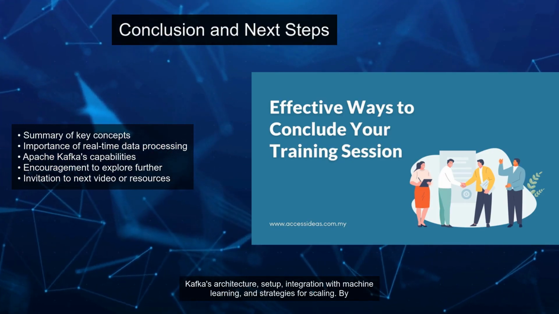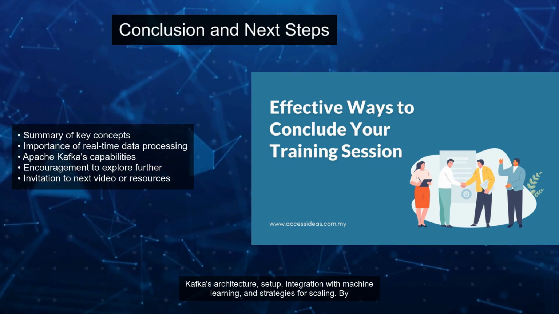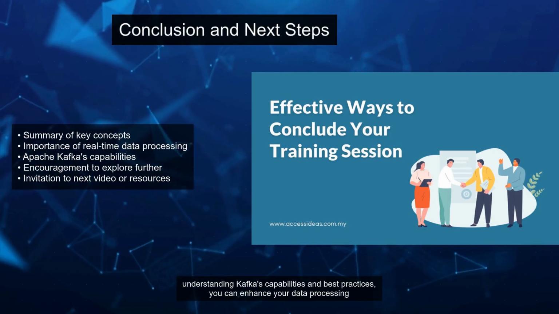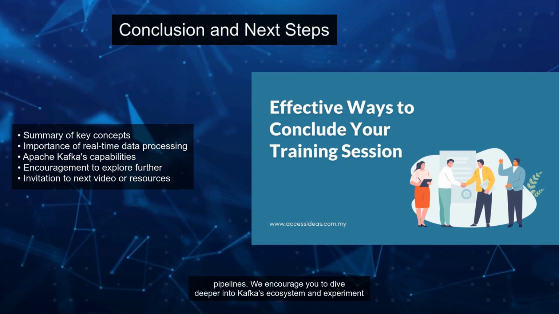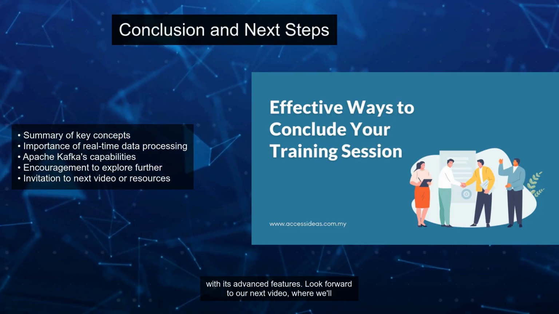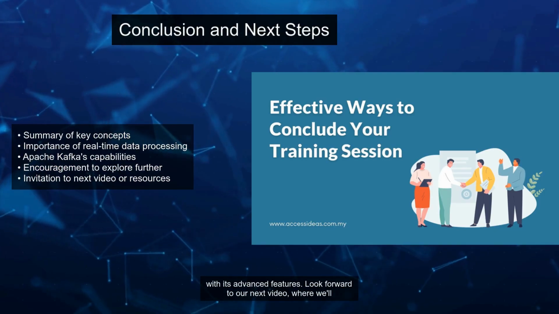In conclusion, mastering Apache Kafka opens up opportunities to efficiently handle real-time data streams, providing timely insights and decisions for modern applications. We've explored Kafka's architecture, setup, integration with machine learning, and strategies for scaling. By understanding Kafka's capabilities and best practices, you can enhance your data processing pipelines. We encourage you to dive deeper into Kafka's ecosystem and experiment with its advanced features.